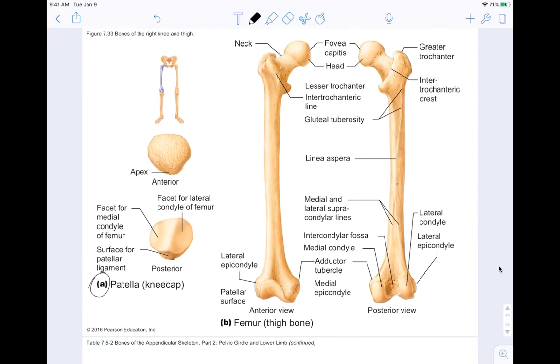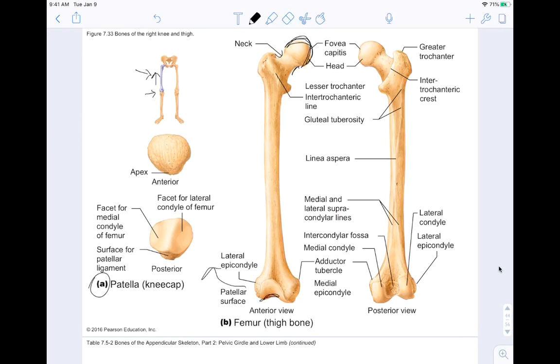Okay, so this shows you where we're talking about on your body. So it's between your hip, like where your leg meets your body, and your kneecap. So this is going to be the proximal region of that. You can see that you have the head of your femur, which fits into your hip bone. You have the neck that kind of caves in a little bit here. And then you have the long region going all the way down to the lateral epicondyle. You have the patellar surface here that's going to interact with the patella, which is over here.